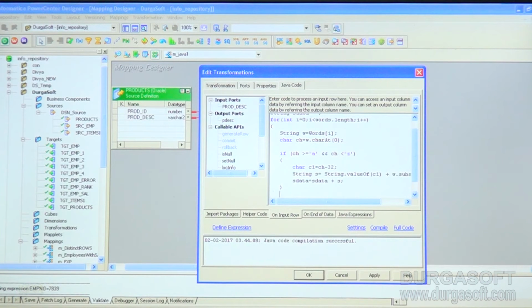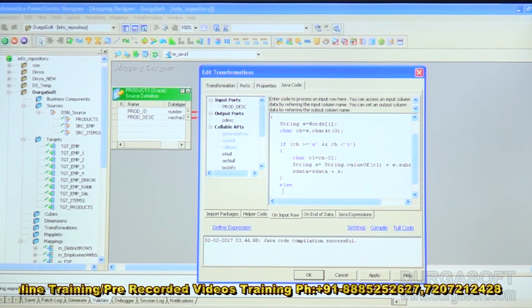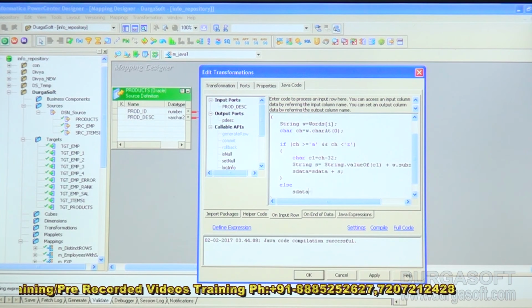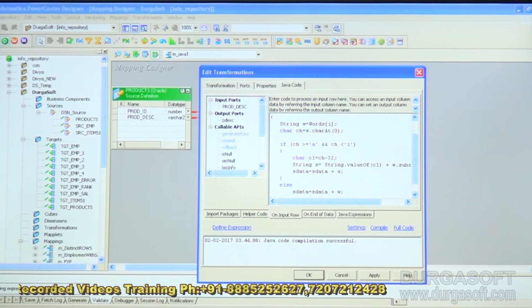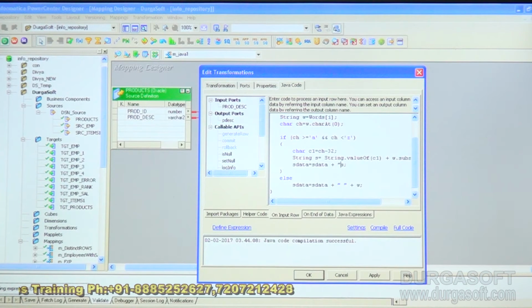But if the first character you got is not a lowercase character, then I should take it as it is. So I will take S data is equal to S data plus the word as it is, W. But we need some space before this, so I am giving one empty space. In the same way in the previous statement also we will give one empty space.